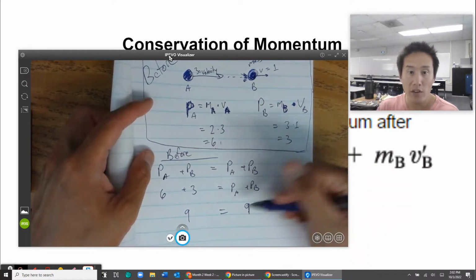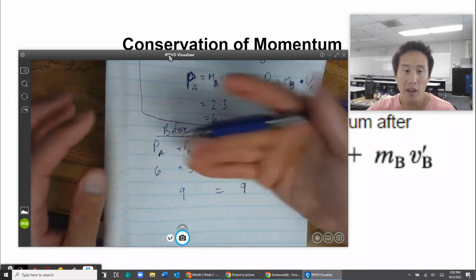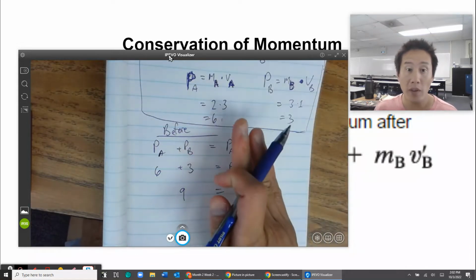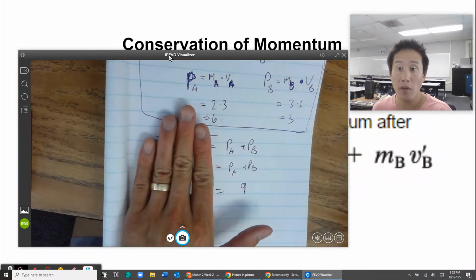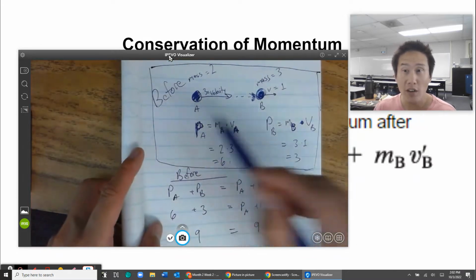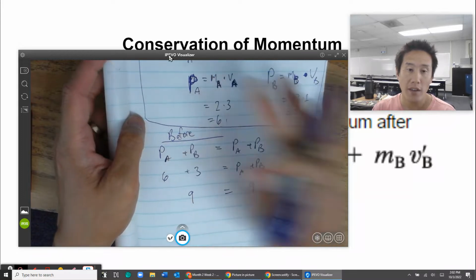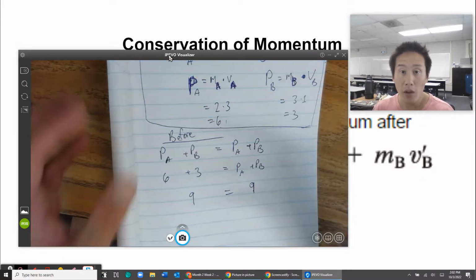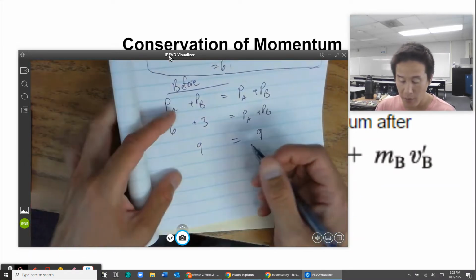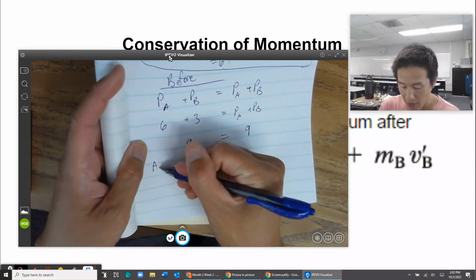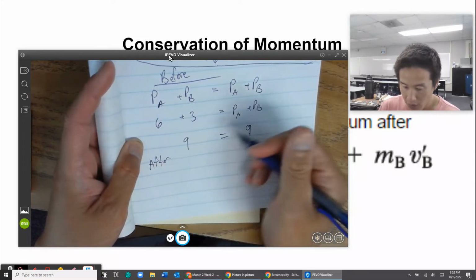But we haven't discussed what's going on here yet. This is the base thing: momentum before has to be equal to the momentum after, but it could change for each object. Does that make sense? So the total momentum of both of those has to be the same at the end. But look what happens. Okay, so let's go back to my example really quick. So let's make the after scene. Okay, this is the after scene.